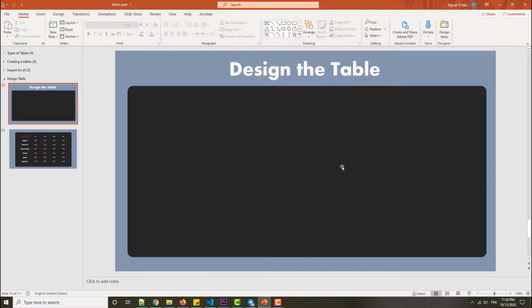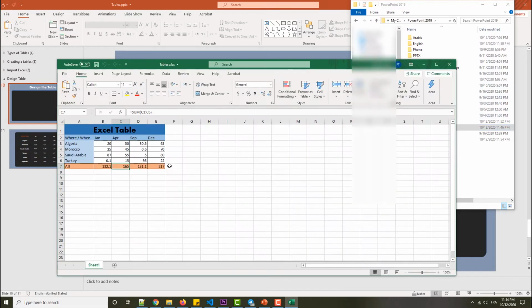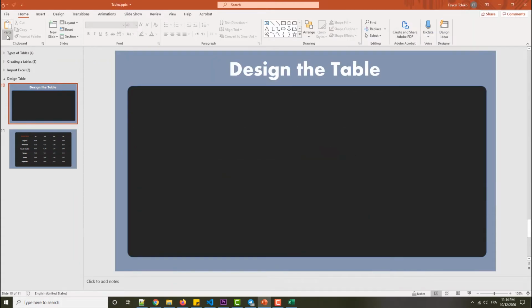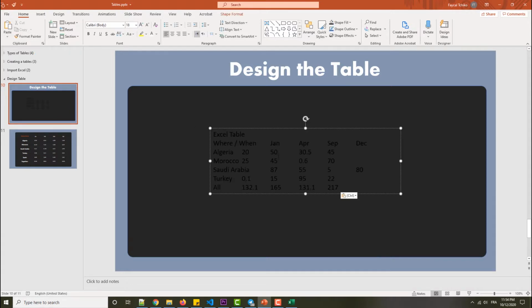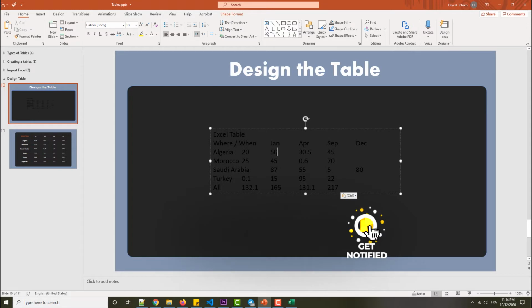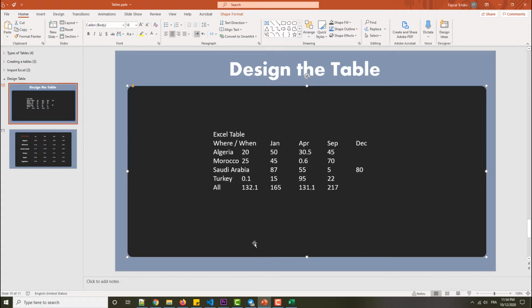Now what I will do, I will open my Excel file and go to my table. I will copy this table. Okay, and here, remember what you will use to design the table, paste, and I will choose the text. Good. It is good. Now, before continuing, I will change the color of the text. So where is the color? I will make it white to be more readable. Very good. Let's continue with our shape.